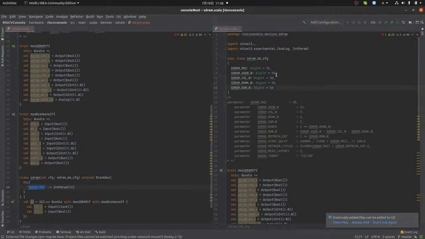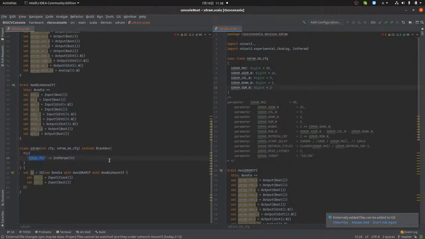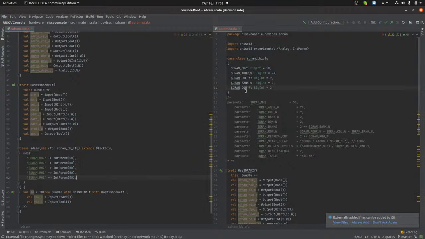So address width, and the default is 24. Then column width is 9. Then the bank W is 2. And the DQNW is also 2. Perfect. Then we create the same again for this one. We have to separate it by comma. Then do the rest.